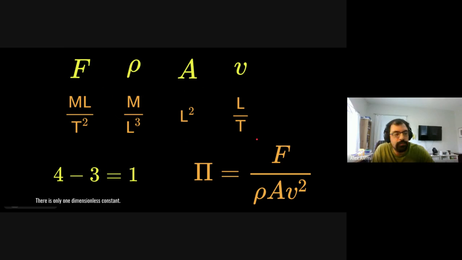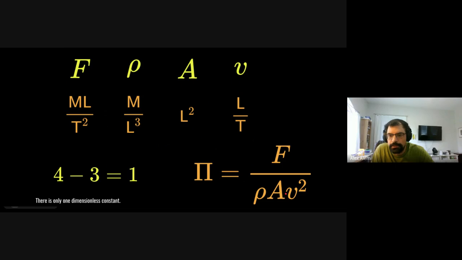And so we can look at it, and more or less by inspection, I think we can work it out, right? You start with the force, we need to get rid of the mass. To get rid of the mass, you divide by the density. Once you divide by the density, we have something that's L to the fourth per t squared. To get rid of the t's, we're going to use a v squared. And then we have two lengths left over, and that's an area.